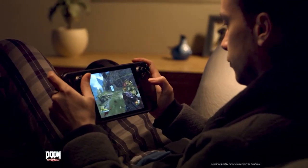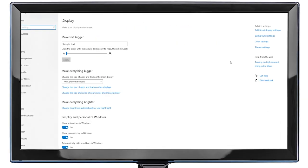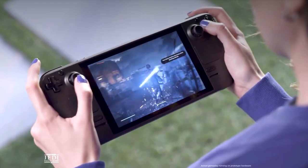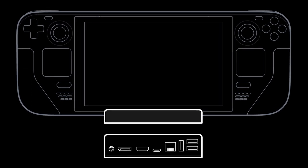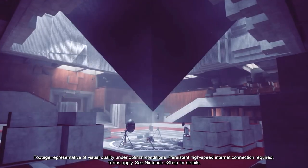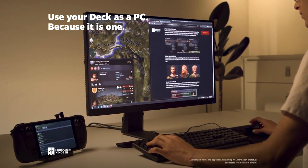Over at number eight, let's talk about what we know of graphics. All normal graphics options that you get on PC games are going to be accessible — it's gonna work like playing any other PC game, with a bunch of settings you can mess with. The Steam Deck website shows Jedi Fallen Order playing at high graphics settings, which is pretty impressive. A couple of websites have seen this in person and say it performs pretty well. They also show it running Control, which is notable because on Nintendo Switch it's stream-only. This is a hardware-based device — it's not relying on the cloud or streaming; it's using the in-game GPU to generate real graphics for you.